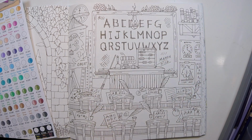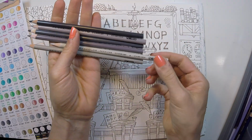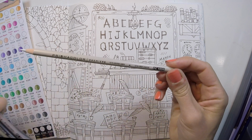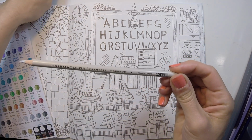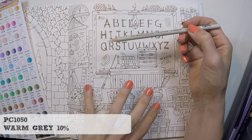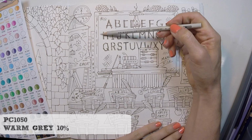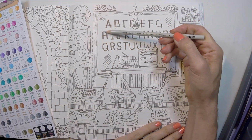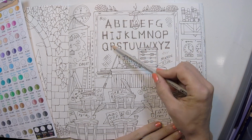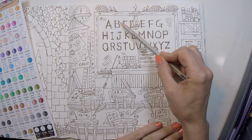So we're going to use the entire complement of our Prismacolor warm grays. And I'm going to start with the warm gray 10%, and I'm just going to put this down in some random areas, and I'm trying not to have too many lines showing here. So if you'll notice, I'm holding my pencil back about halfway, and I'm using very light pressure because, again, I don't want there to be very visible lines.